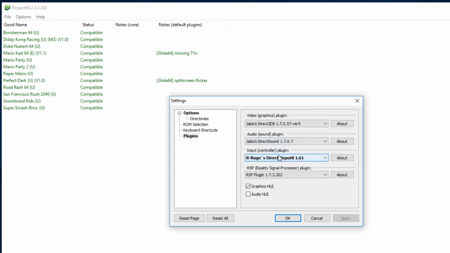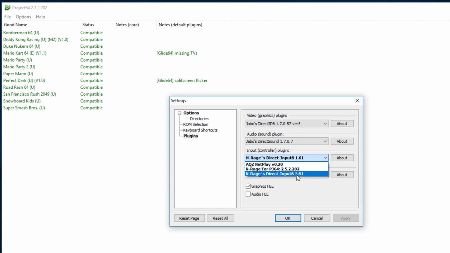Now, input control. This is where the confusion came in. People were like, oh, I don't see what you see. So you click here. This is what I would recommend using, Enrage's direct input. In the past, I did some videos where I showed you how to get NetPlay to work without Parsec, and everything just worked from the emulator, but it's kind of wonky and really difficult to do. You've got to port forward a bunch of stuff, and who's got time for that? Just use Parsec. It's a great video. I made a video about that, and I'm going to link it in the description, but for now, Enrage's direct input should work.